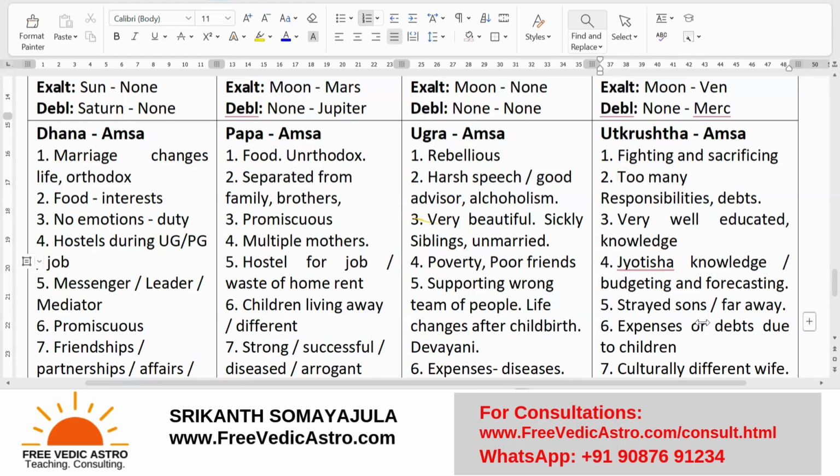But you don't know how to understand the strength itself, because the strength will change with respect to each thing. With respect to money, the strengths can be different. With respect to the mental strength, the strength can be different. Because a fool can have more money also due to inheritance. True. So these are two different things. Don't think that because the moon is weak, the moon cannot bring you money.